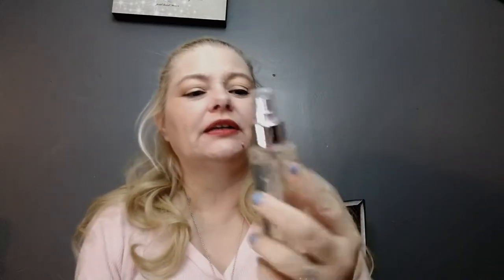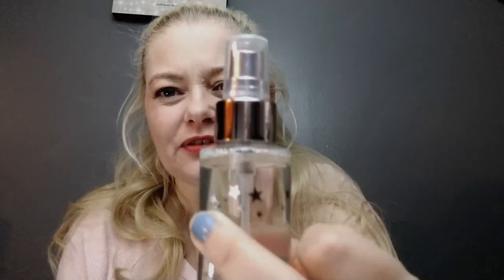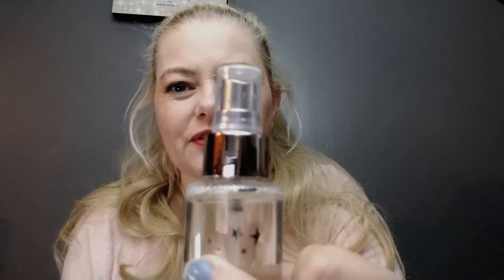I am doing the Wet n Wild eyebrow pencil that I got — that's how much is left in it and I have it all measured in pictures. I also brought in the Saie Dewy Spritz because I thought it would be good to finish out the winter months and into spring and possibly summer. It was completely full when I started and you can see I have been using it — it's down just a little further than the mark.